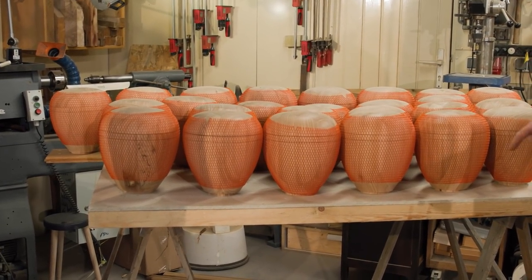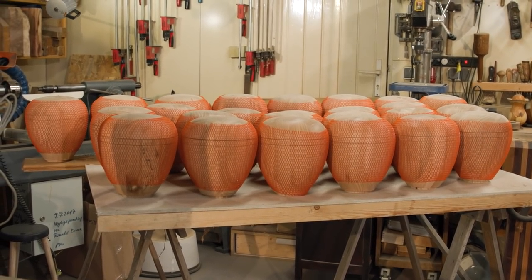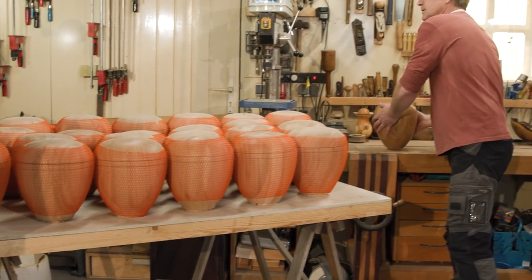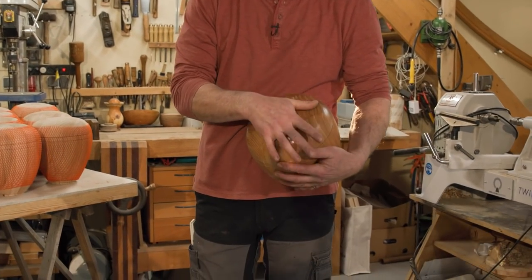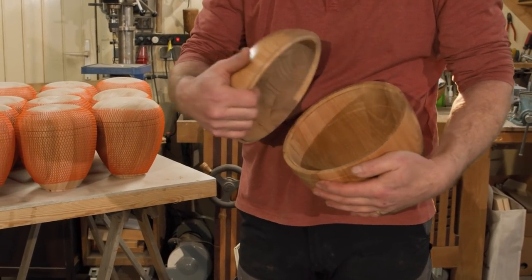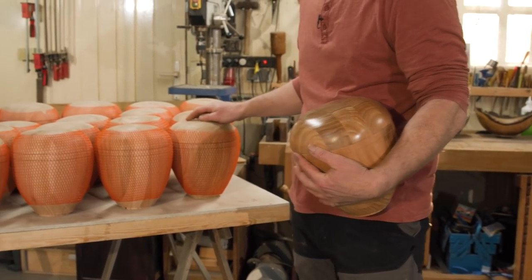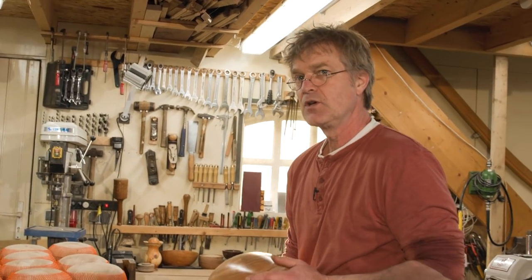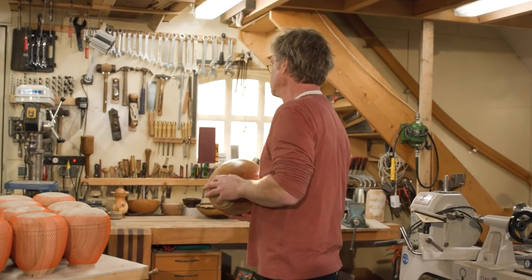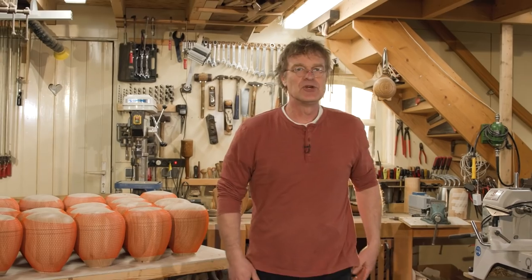We make them in three sizes, in two wood species. And they are finished in lacquer with a glaze on it, or natural like this, or they have an oil finish. And we make quite a lot of them. So that's what we normally do, and that's what pays for my bread.